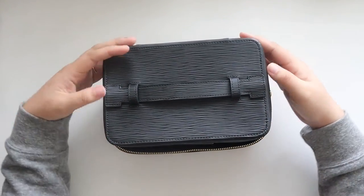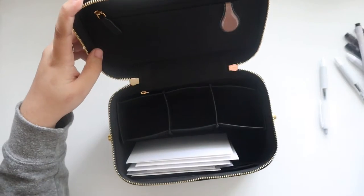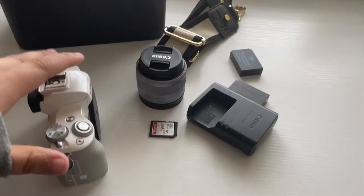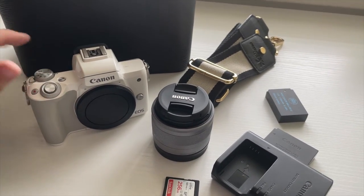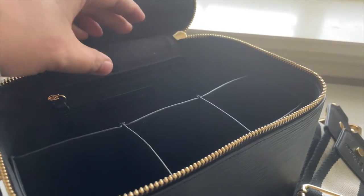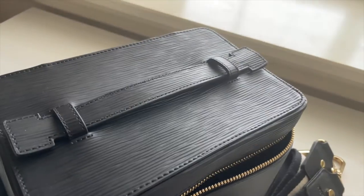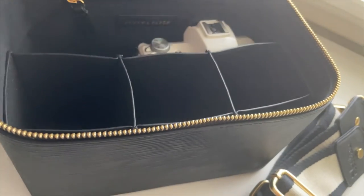I will be using this as a camera bag, keeping my lens in here and accessories up top. I grabbed all the different accessories I could think of for my camera. In here I have the felt organizers — I have the adapter in the top compartment, and I'm going to put my camera in here.